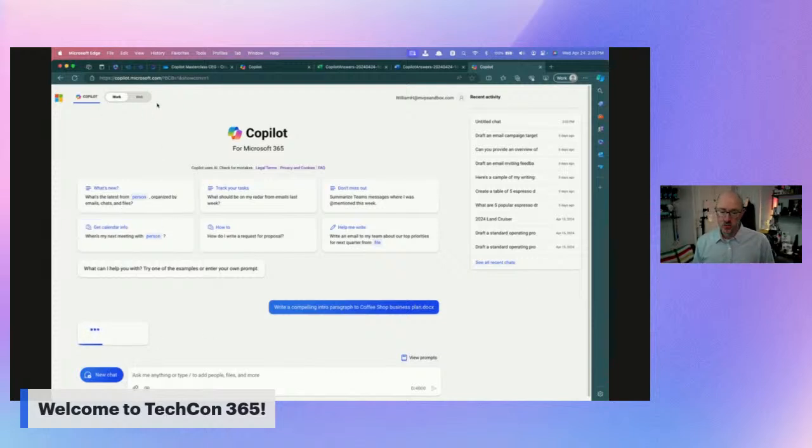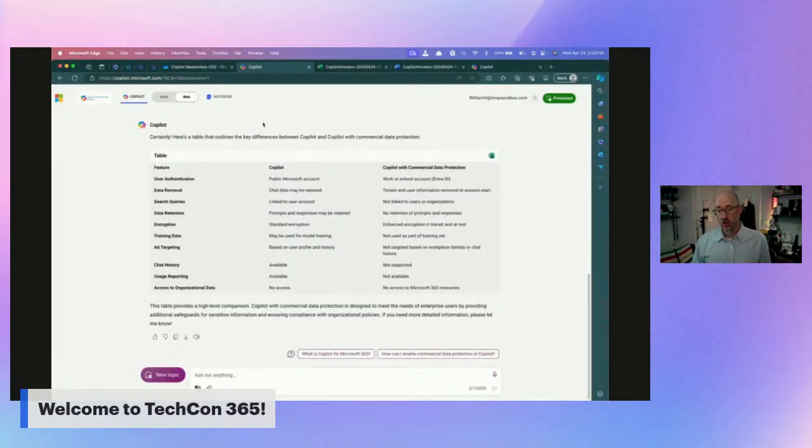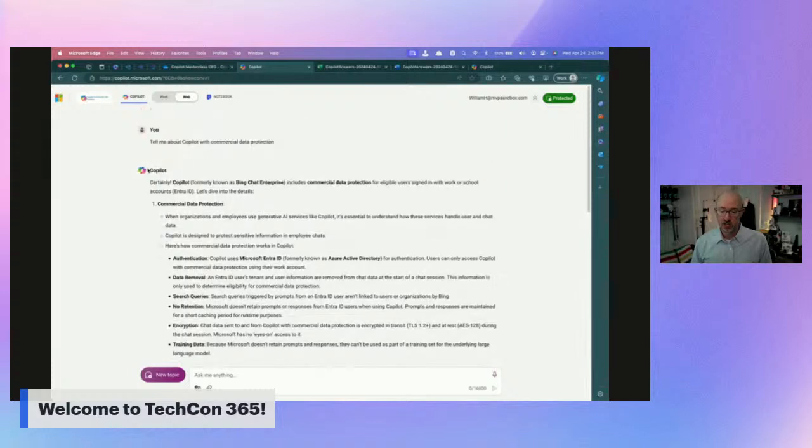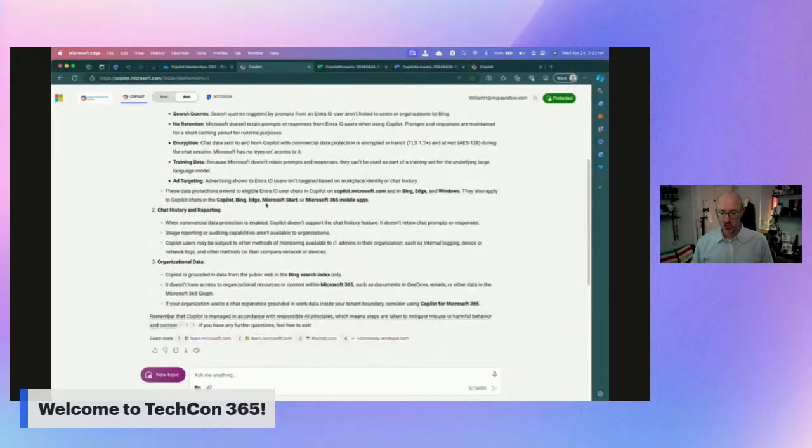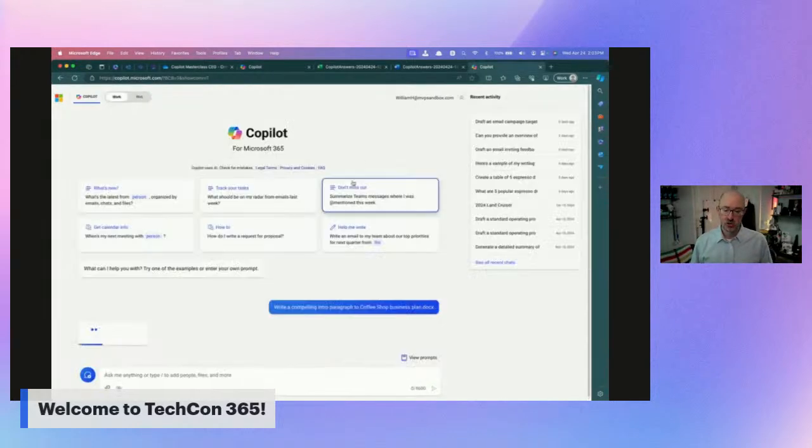So the big question is, with the toggle up here, Work and Web, which one's going to be the one that we actually want to work with? Which one's going to be the best? And to be honest, I go back and forth between both. If I'm just doing research, I usually go over here to Copilot with commercial data protection, and I just have a conversation so that I'm not mixing my search results from the web with content that maybe I have inside the organization. So I might go here and start a process, and then I might transition over here and fine tune or follow up with that process and go a little bit deeper inside of that prompt.